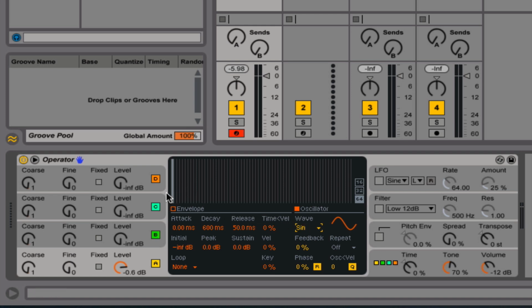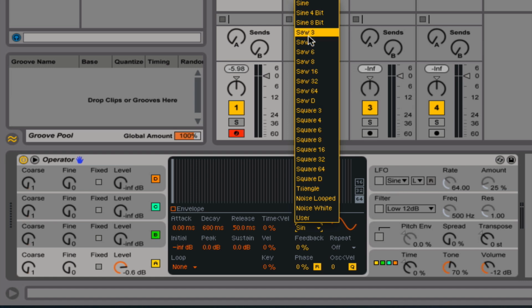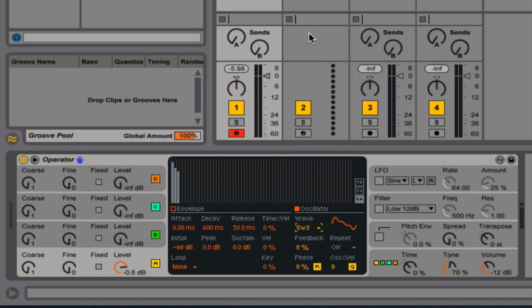So if we take a look at this little oscillator section here, which I'll get into in another video, we could go into, let's say, a saw wave, and as you can see, this has more frequencies. What this is representing here, just in case you're confused, is that these lines are going from the lowest frequencies to the highest frequencies.